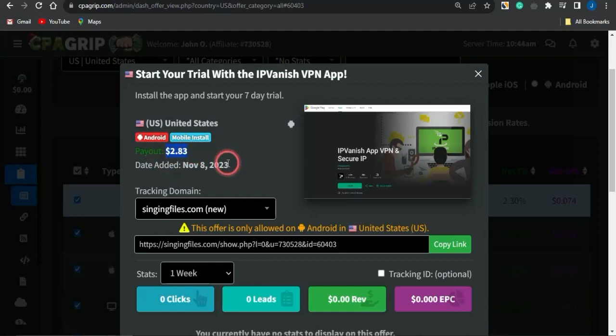What this means is that people completing this action, which you're going to promote using this unique affiliate link, need to come from the United States. They need to be using an Android device to install this application on their device, and they need to use your unique affiliate link to install that application. For everyone that fits into that category and follows that criteria, you're going to get paid $2.83 per person that does that. So this is quite cool right here.